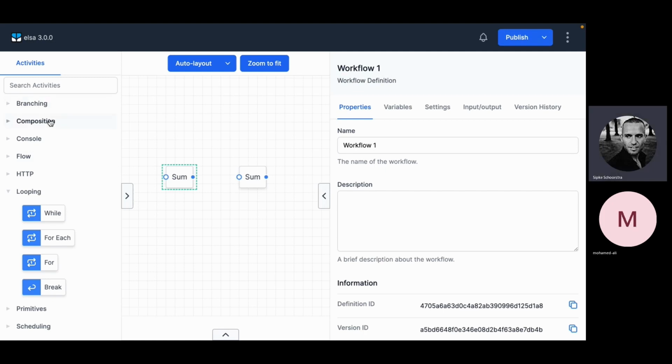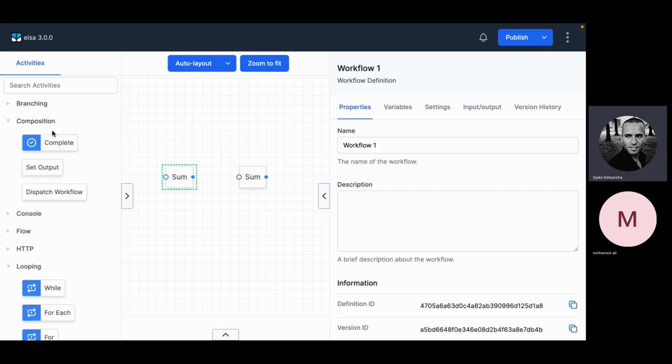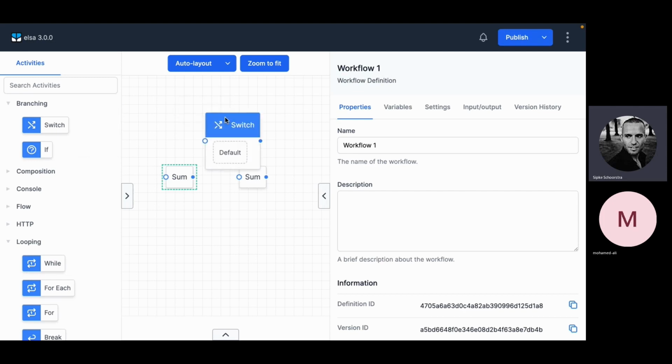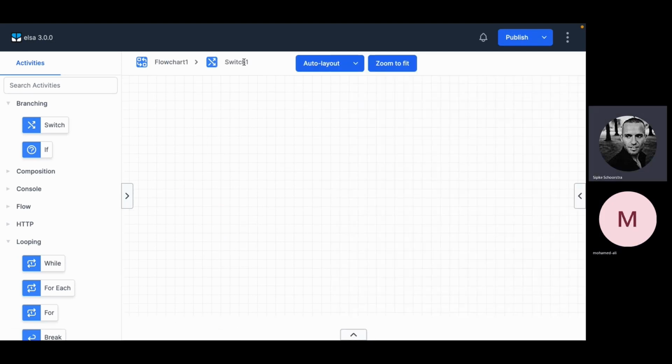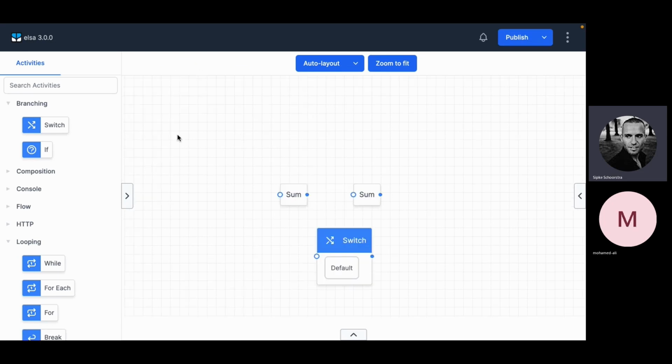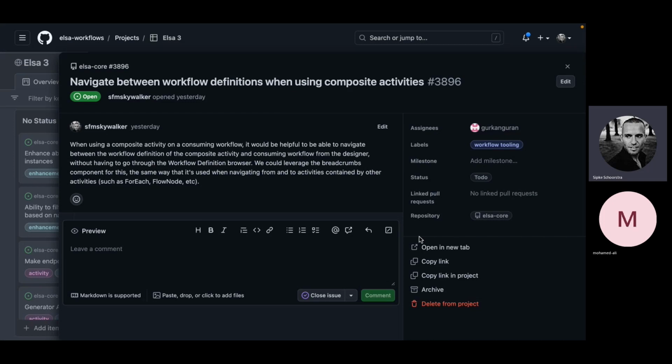The idea here is that we will just add breadcrumbs. So for example, what we have here with this activity, which has an embedded port, if we click into this one, notice that we have breadcrumbs. So similarly, we would also show breadcrumbs so we can quickly go up one level. So that's this task.